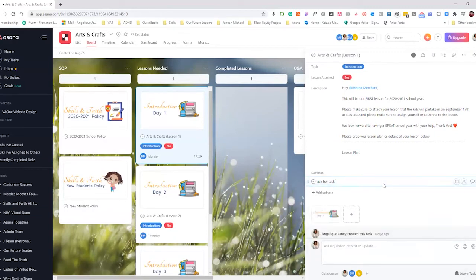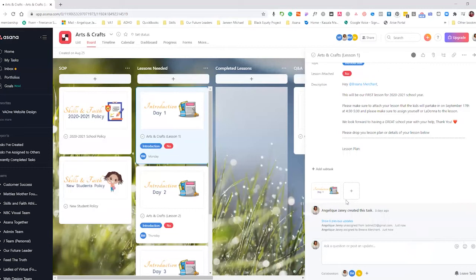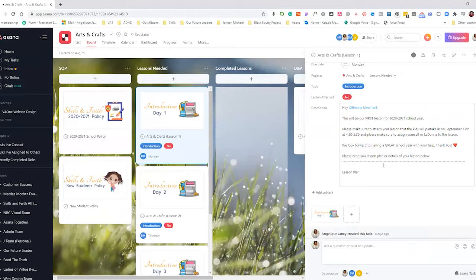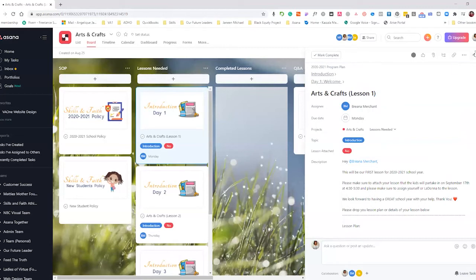That's one thing that you can do as you plan out your lessons. That lets you know she's on here, so she'll be notified right away as to what she needs to do, because you'll be coming up with the lessons, but she'll be assisting you with them on the calls. So make sure that you put her task in there and tell her what she needs to do as far as the lesson. That is how you would add your lesson. If you have any files that you may want to bring over from Google Drive, all you need to do is click Google Drive and sign in.